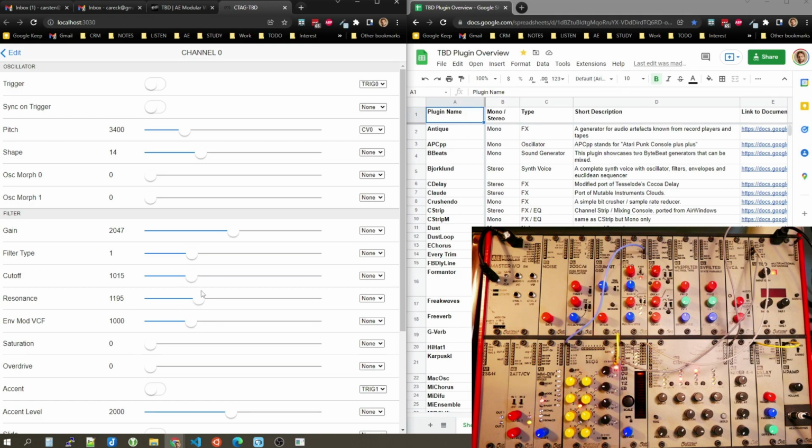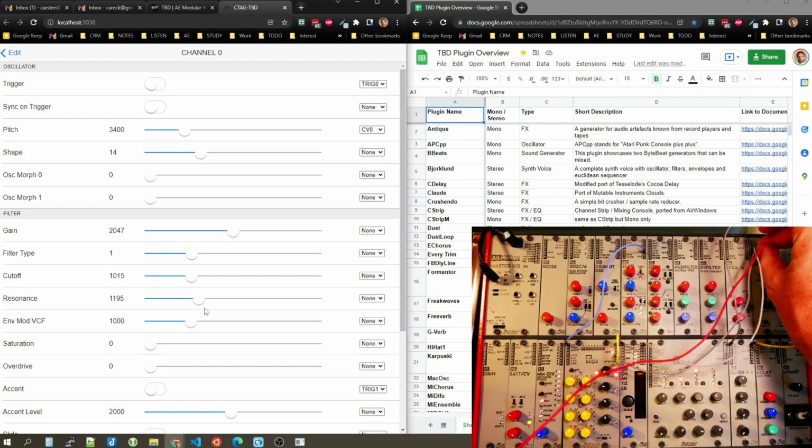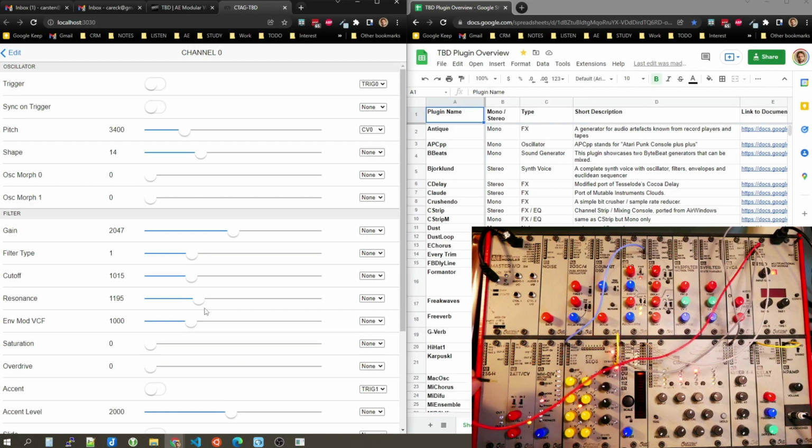So here I probably want to change the cutoff and/or the resonance with a CV. So let me just quickly patch that. I patch something into the CV in here, and then I patch that into my 2add CV down here, so I can control that with another knob right here. And let's see what I can do with that. So here I change the cutoff with CV1, and let's listen to that.